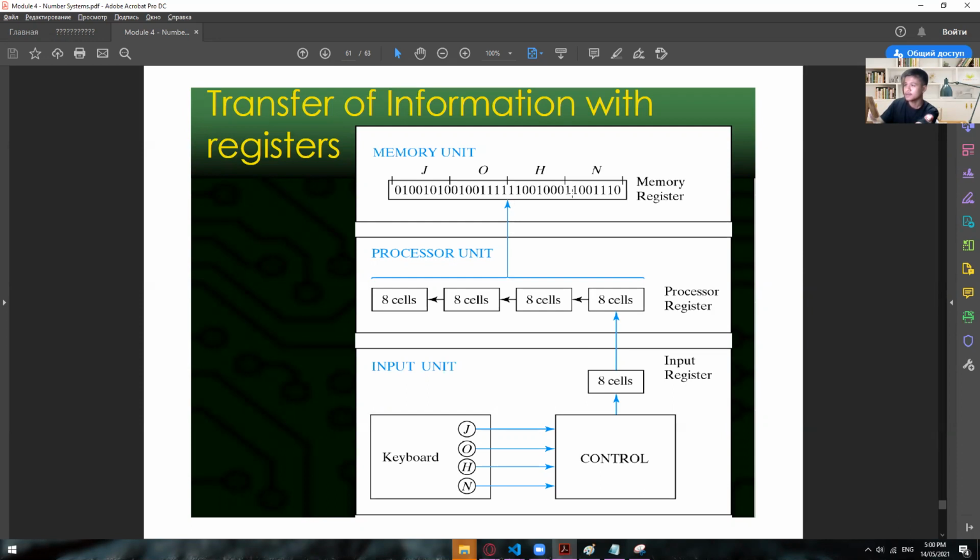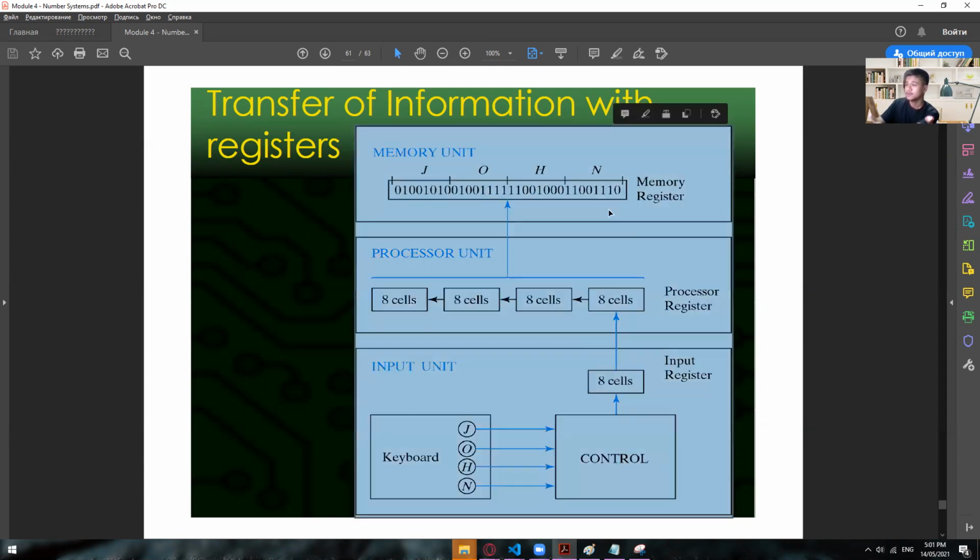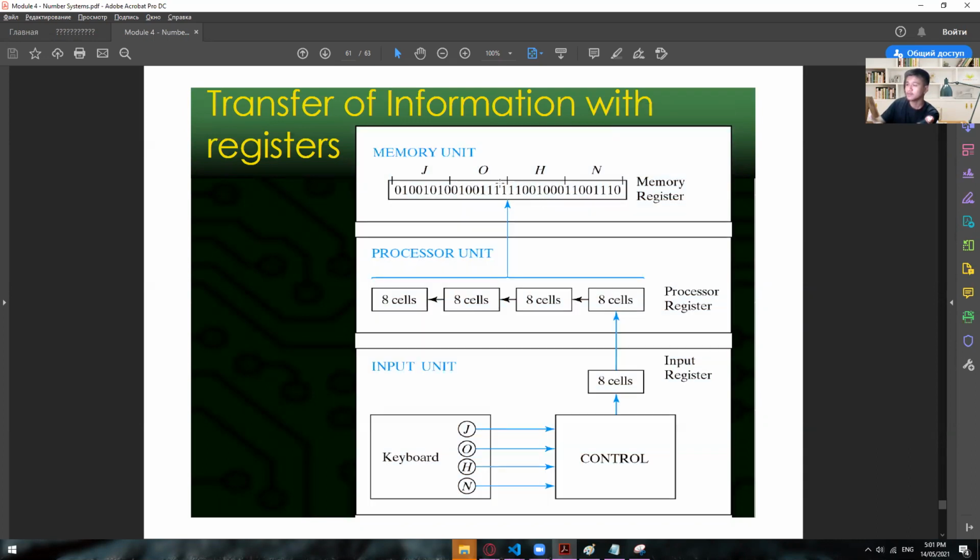From here, that is the one that will be converted into binary. N has this binary combination, H has this binary combination, same with O, and the same with letter J. And then from here, it will go to our monitor and will be displayed as J, O, H, and then N.